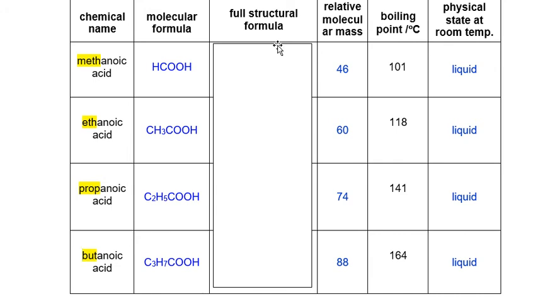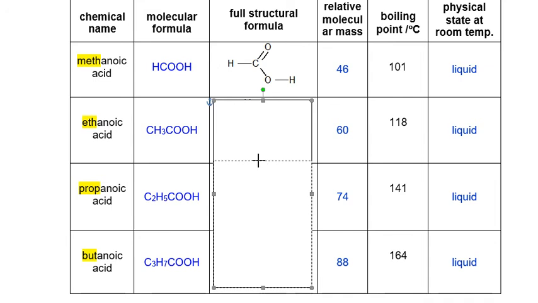So exactly how does the structural formula of your carboxylic acid look like? Let's take a look at the structural formula for methanoic acid. So this is how your methanoic acid looks like. You have the COOH functional group, and then of course you have your hydrogen over here. Now for ethanoic acid, the same rule applies, similar to the rest. It's an addition of the CH2 group. So where will the CH2 group go? Now the CH2 group will actually come over here.